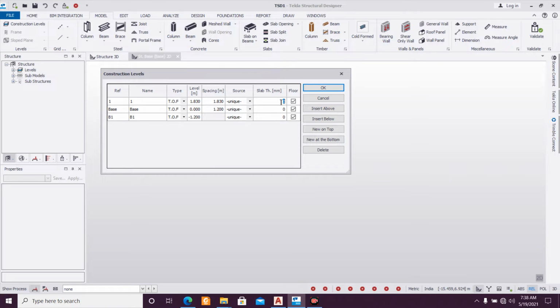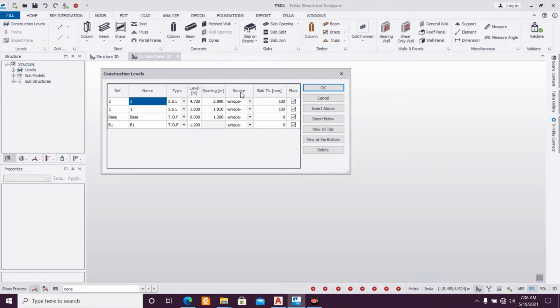Now the slab thickness I'm giving as 100 for all, and this I'm doing as a structural slab level. So this is my basement ready, and now I'm going with another one. This is my next level, or this is my G. So my G is 9 feet 6 inch height. If you divide 9.5 by 3.28, you will get 2.89 meters. So I'm doing this 2.89.